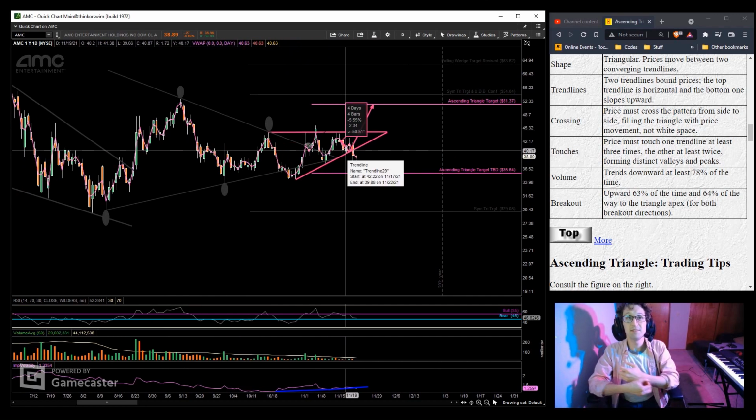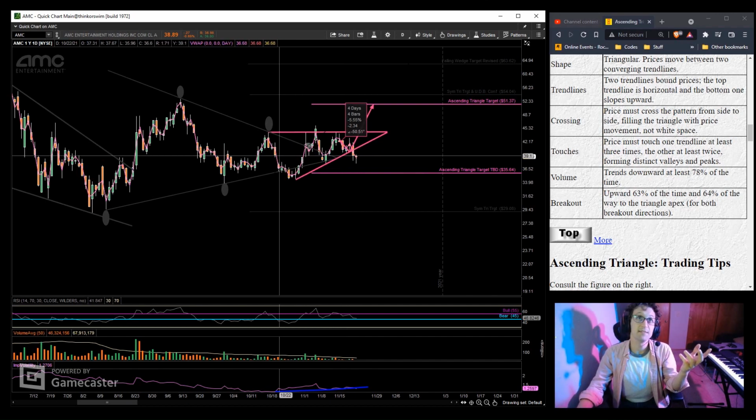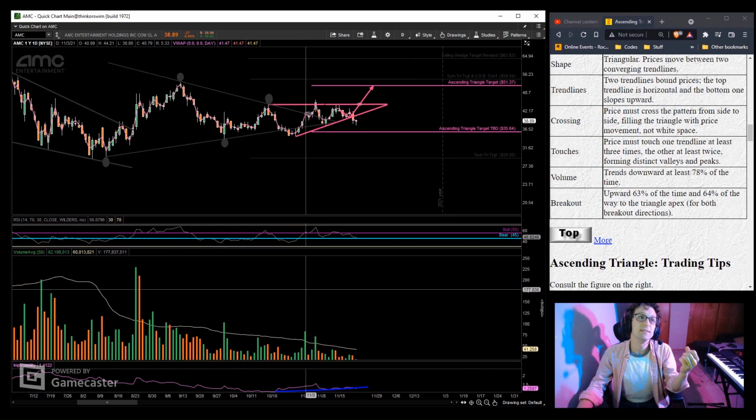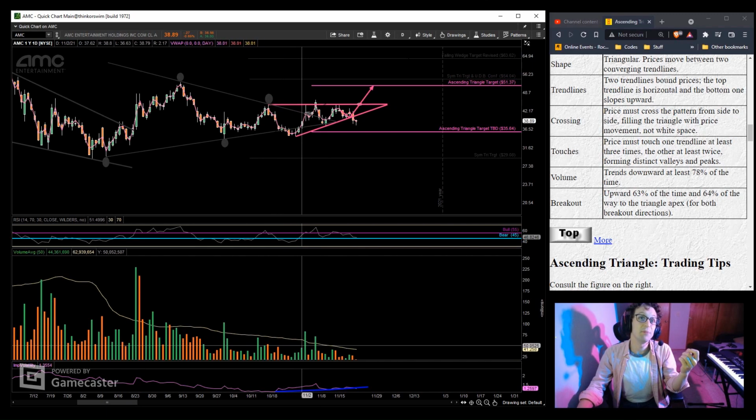And so typically what we see at the beginning of new chart patterns are volume spikes, right? Like the ascending triangle doesn't really have that. I mean, it does right here at the top. There's a spike in volume, and let's see, what day was this? The 3rd of November. It's a relatively small spike. It's above that 30-day average, and that's what the yellow line is, the 30-day volume average. So I think that's good.